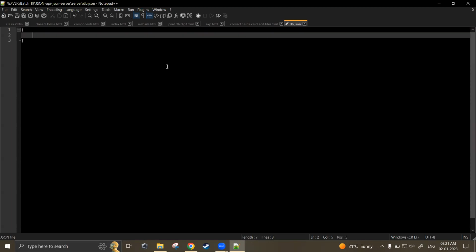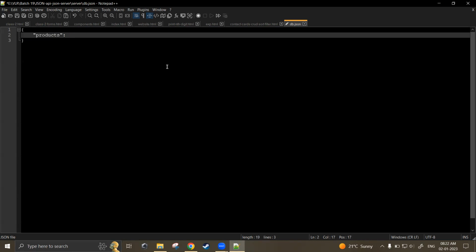Here, the db.json file should always contain one object. That means it will have curly braces. The object will not have any name; the db.json file itself refers to that object. Inside this object, we have to create one property. You can't write properties like this; this is not valid JSON. Valid JSON means the key should be a string. So I'll name it products, give a colon, and then the array will start.